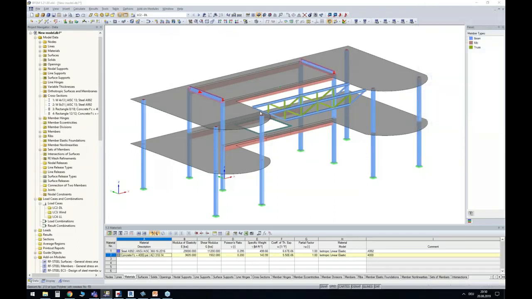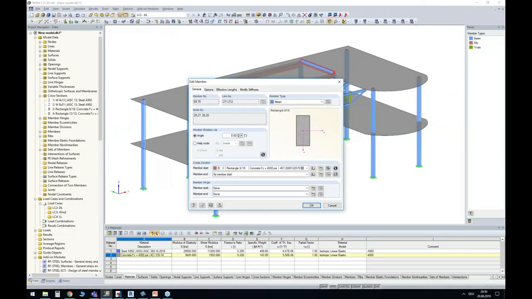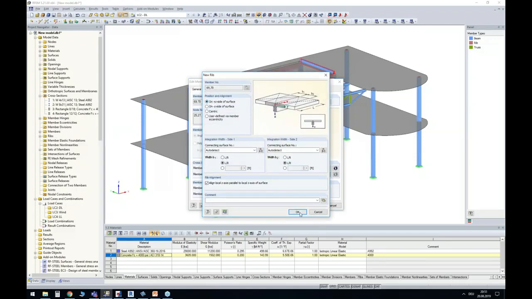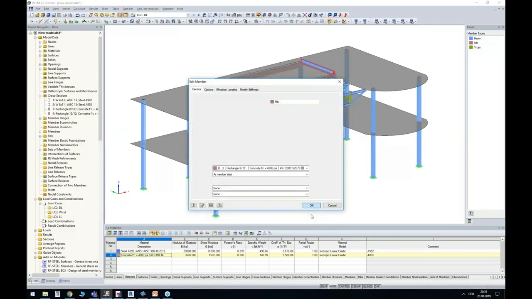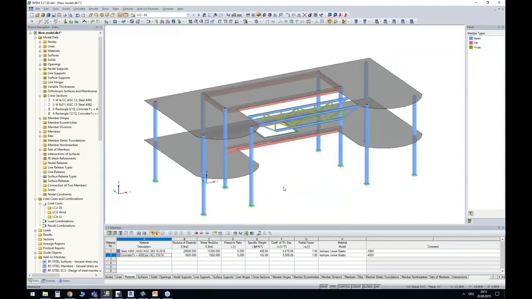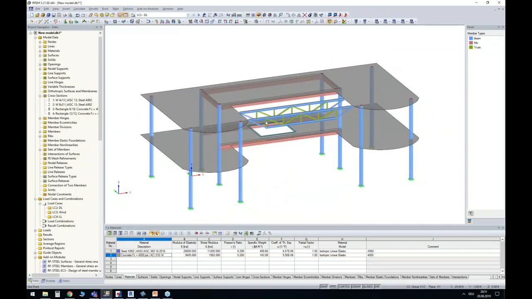I will assign the same settings regarding the ribs. They should be placed on the plus Z side, equally to the other downstand beams. And yes, that should be all.